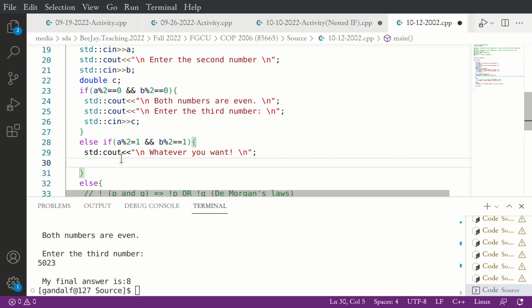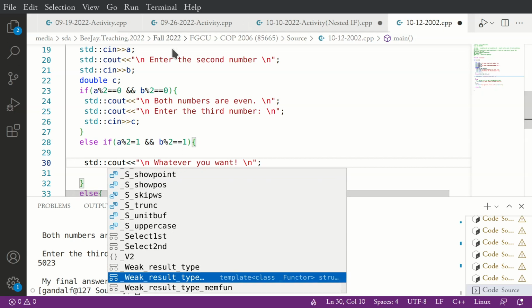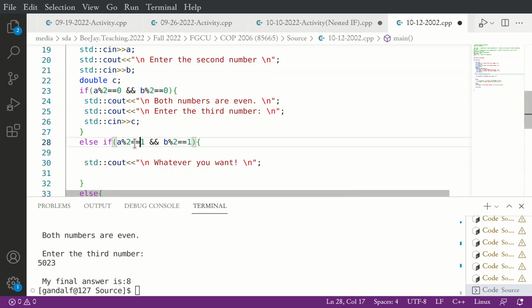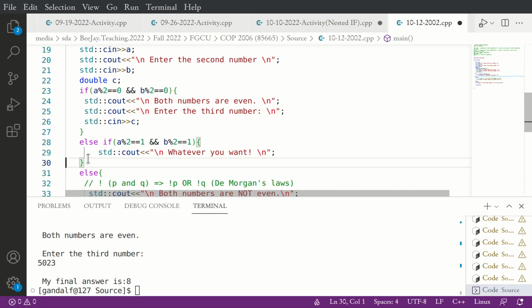So you're printing whatever you want. Line 28 is missing an equal sign, thank you. So if the first condition fails, it is going to go and check for the second condition, which is in line 28, both of them being odd.